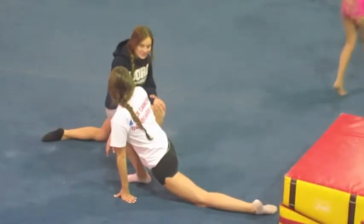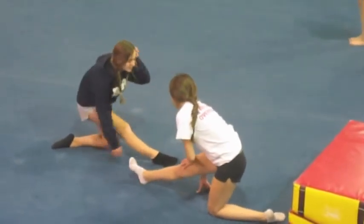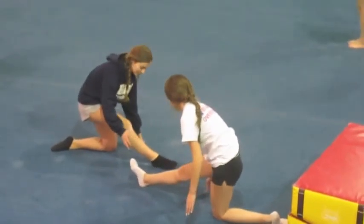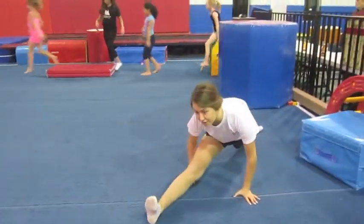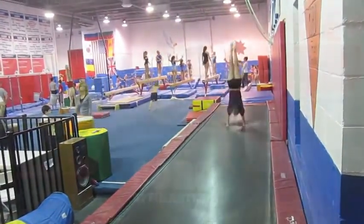Yeah. In order to be a gymnast, you need to have flexibility, jumps, and two skills. Split. Okay, Dana, now you try. Okay. All right, Dana, now try harder. Go all the way down. Okay. All right, that's better. Now you have the flexibility down. Let's work on some tricks. The first trick you're going to learn how to do is a round off back handspring. This is the first step to get a back handspring.